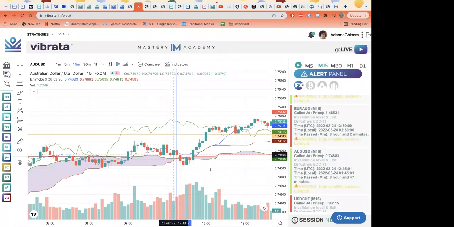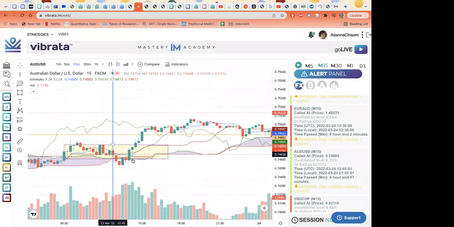Okay. So in as much as this idea was calling for a buy, I wouldn't enter at this point. I mean, the market wasn't even there, right? So I wouldn't even enter until it's able to break above this zone. Do you understand? So if it's able to break above that zone, then I will enter in for a buy, which if you did, you'd be able to come out in little profit.